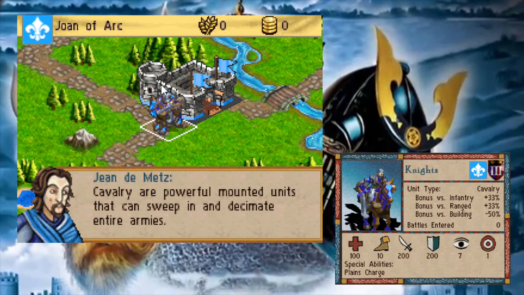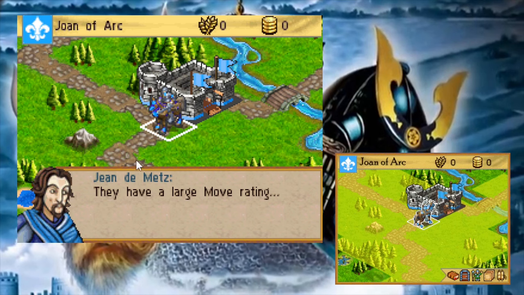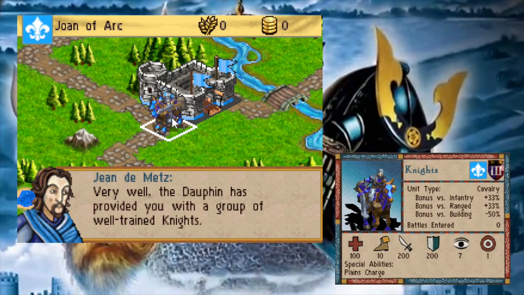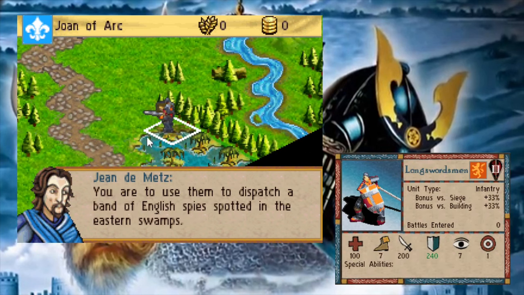Cavalry are powerful mounted units that can sweep and decimate entire armies. They have a large move rating and a bonus to attack infantry and ranged units, but they prove ineffective against buildings.